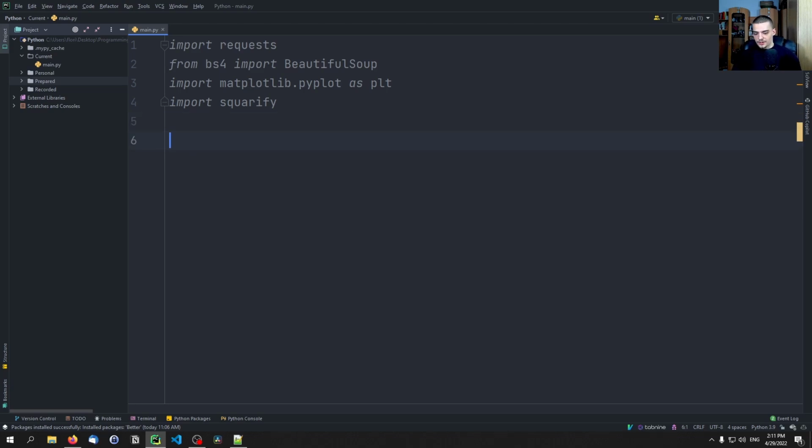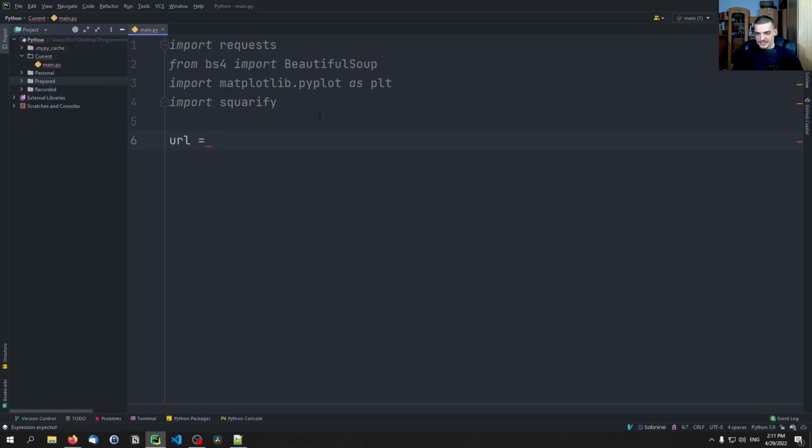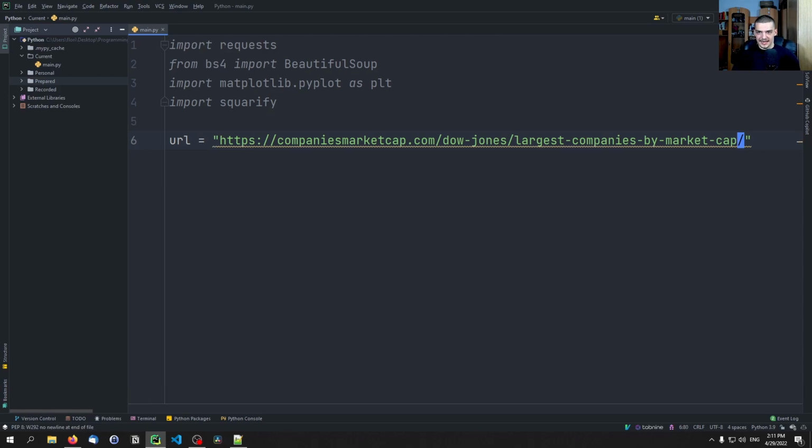So the first thing we want to do is we want to specify the URL. We're going to say url equals, and we're going to copy that URL here. We're going to paste it as a string. Again, you can use whatever source you want. If you have your own website, if you have your own CSV files, whatever that you want to use, you can just do that. The first part is the web scraping part. The visualization is quite simple. You can just skip that part if you have your own data.